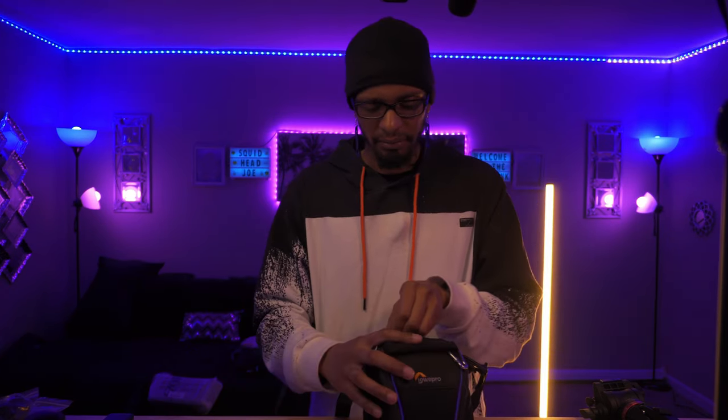I haven't been able to really test this in rain or anything like that, but it's supposed to be water resistant, not necessarily waterproof, but water resistant enough for a light rain or something. Even so, I usually just sling this underneath my hoodie or jacket. And like I said, it's been perfectly fine, lightweight, and hasn't slowed me down.